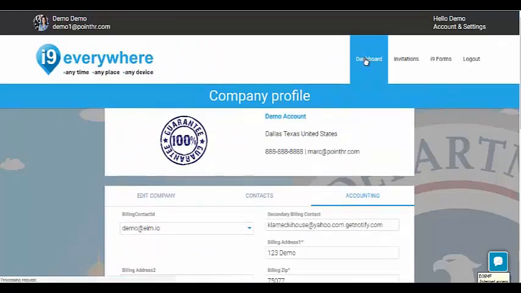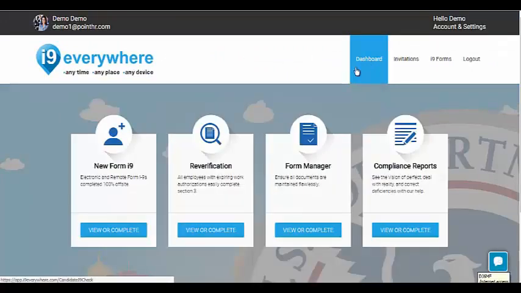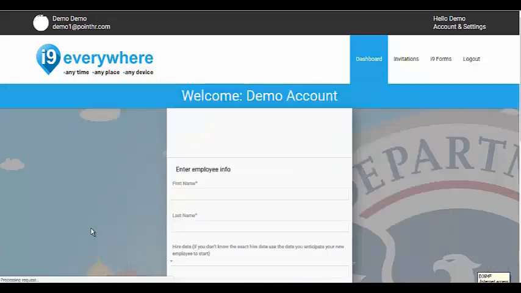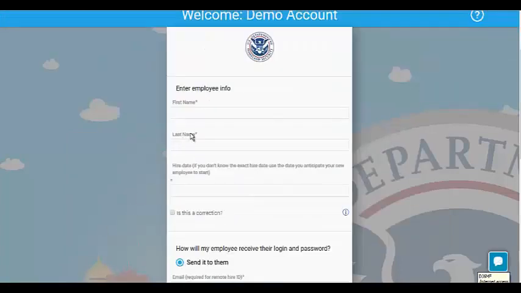So we're going to go ahead and click on the new Form I-9 button. We're going to register somebody for a new I-9 form. We need to start off with their first name, their last name, hire date, so that way we know when to send off notifications for pending I-9s, 48 hours to your first day of work, 24 hours to start your new job.